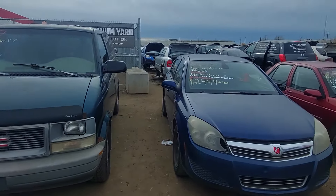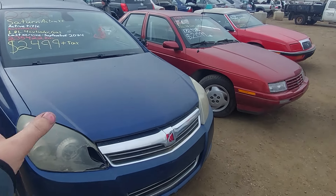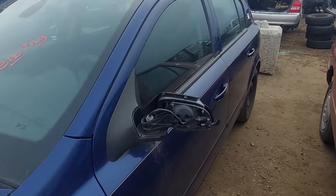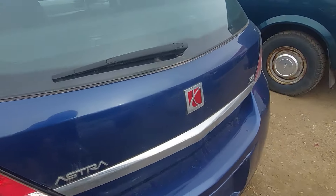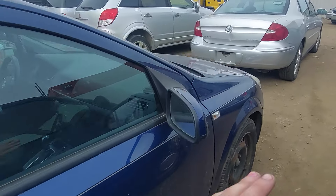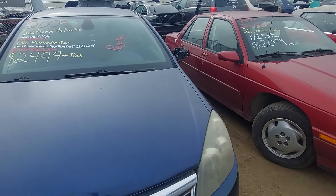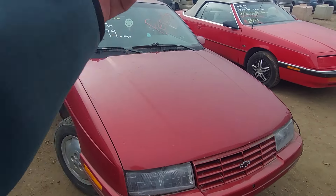Looking through their vehicles for sale, there's a couple that are kind of interesting. Like there's a Saturn Astra, which I actually kind of enjoy. This one's a little bit beat up, but they all come to the junkyard typically for some reason. I like the shape of these — they're actually, if I remember correctly, these are an Opel, just badged as Saturn and made for the North American market, but they're pretty cool. And then something you don't see very often either — a Chevy Corsica, which is already pending.